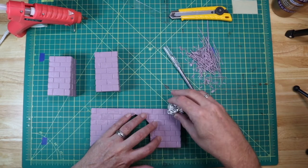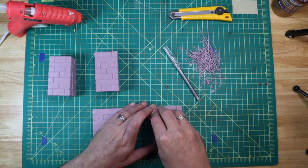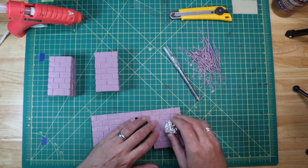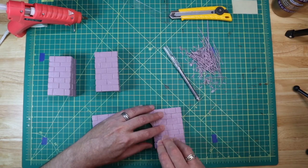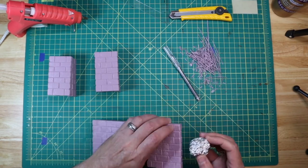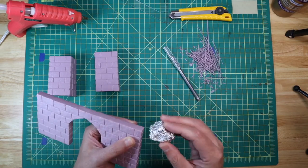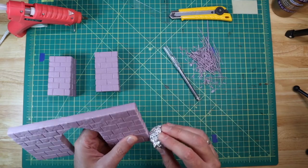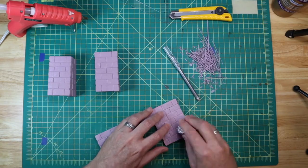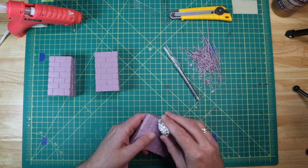Here's something you should be aware of. You want to do all your cutting before you start texturing. As you put pressure on the foam, you're compressing the foam. And if you try to cut compressed foam, it'll most likely tear and not cut. So do all your cutting first before you get to the texturing.